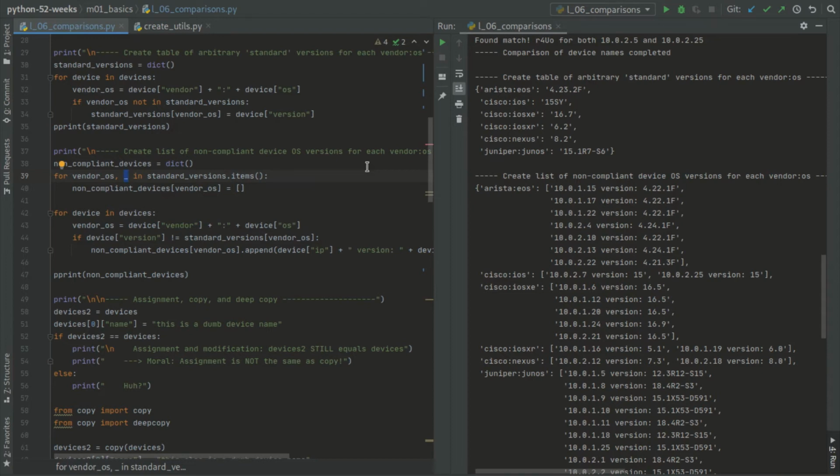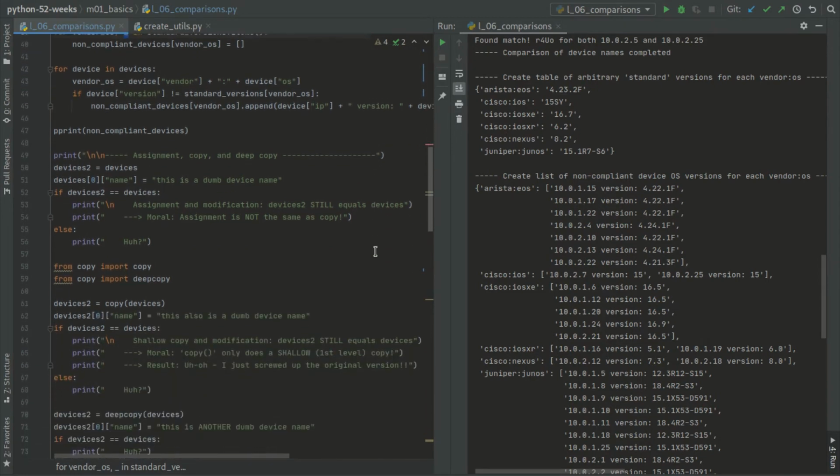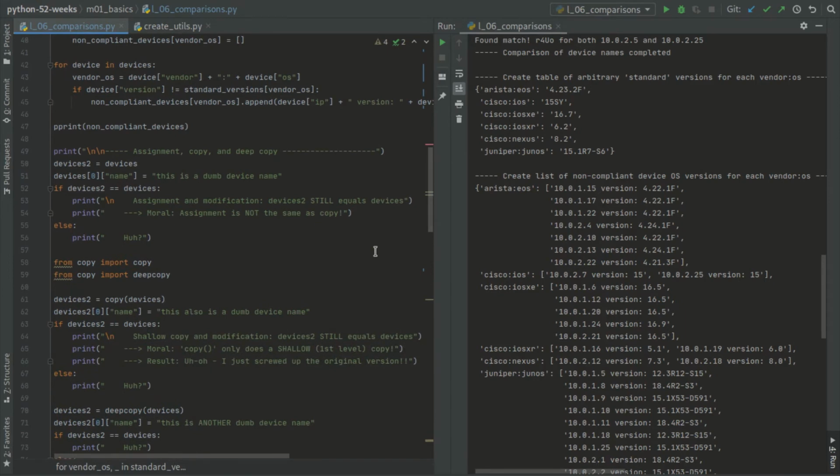Let's move on to a different topic now, which is the idea of assignment, copy and deep copy. In this next set of code, we're going to be doing comparisons, but sometimes we want to compare not just single discrete items, but an entire data structure.